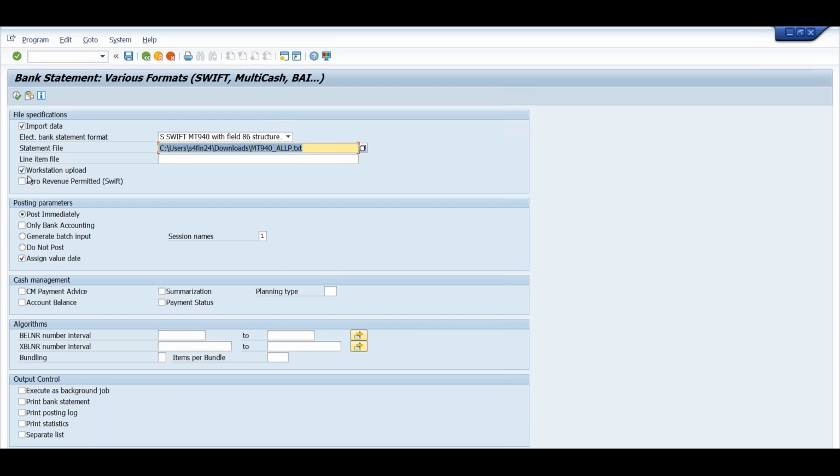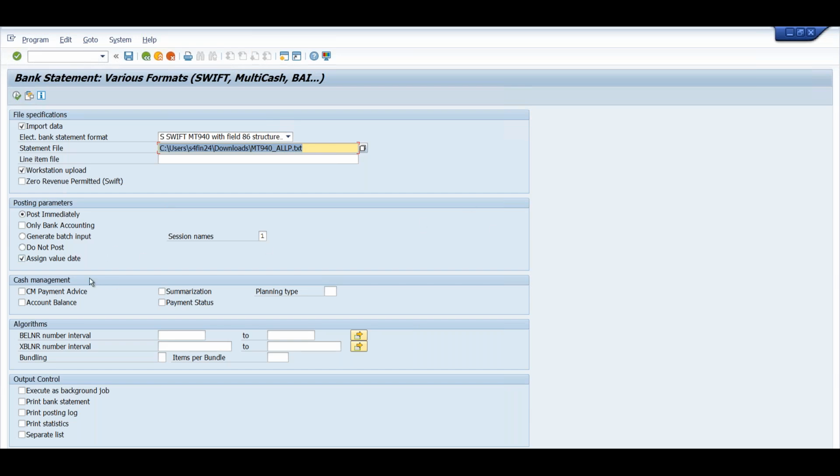We are uploading from workstation upload. Here are the posting parameters. You can post immediately, or create a batch input session and process it, or do not post, which means it will upload and it will not post.